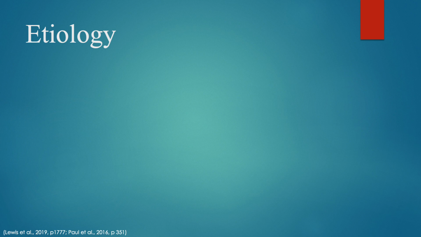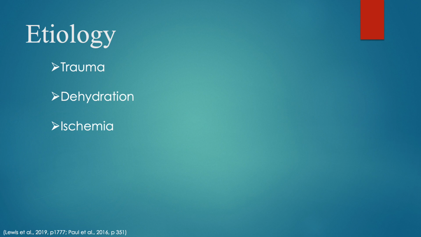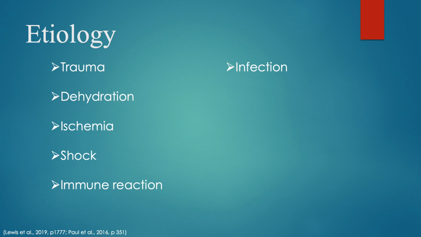SIRS can be triggered by mechanical tissue trauma such as burns, crush injuries, and surgical procedures, severe dehydration, ischemia, as we often see with myocardial infarct and vascular disease, shock due to inadequate tissue perfusion, significant immune reactions such as anaphylaxis, infection due to bacteria, viruses, or parasites, and pancreatitis.